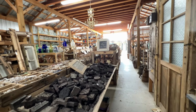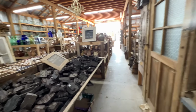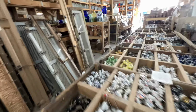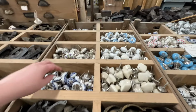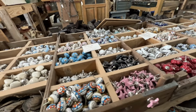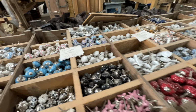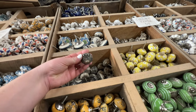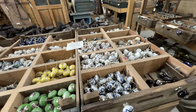Here's the main building, where the cash register is and stuff, but they have the smaller things here. So I thought maybe we could find something cool to go on the wall, but also look how fun all these are. I need to look at the picture of the arch cabinets we bought from Amazon, and see if maybe we can do some different knobs or something cool, because I want the vibe in there to be vintagey. So I need to go back and look at that picture.